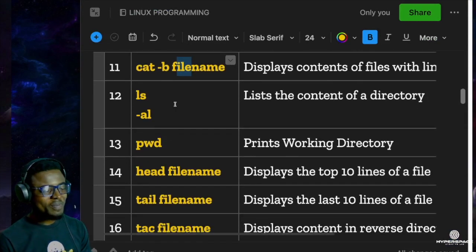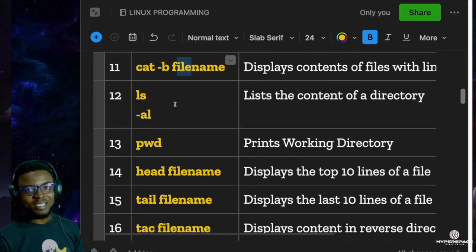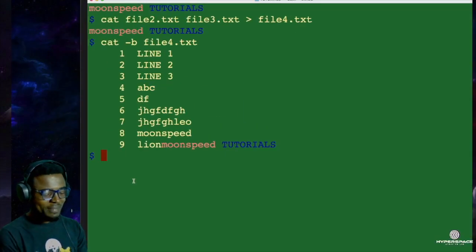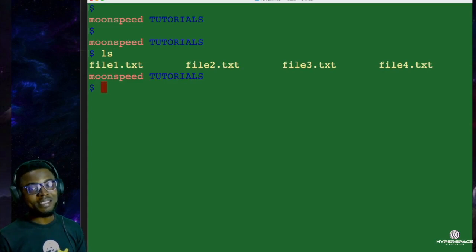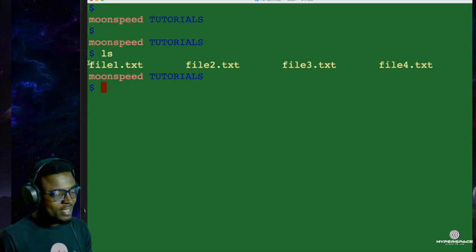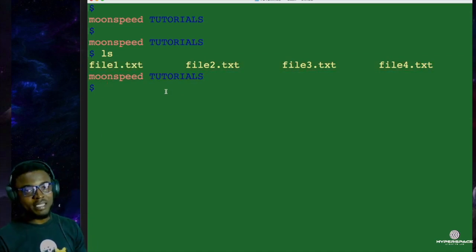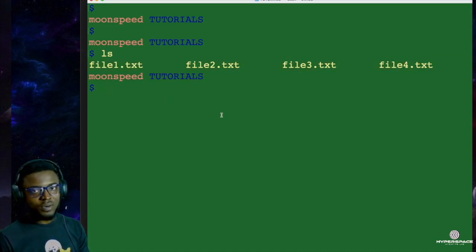Now to our 12th command, which is a command we have been using, ls. So simply, let me clear my screen. When you ls, it just gives you a list of your current working directory. It simply means a list. You want to find out what is inside my current working directory, and all these files were just created right now. So that is what you use the list command for. But that is not all.